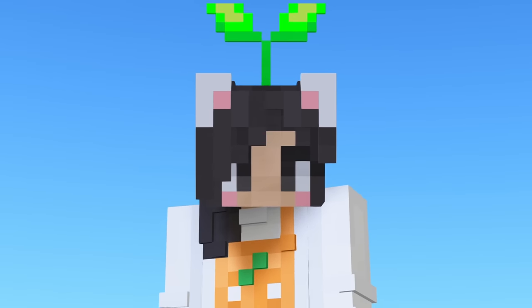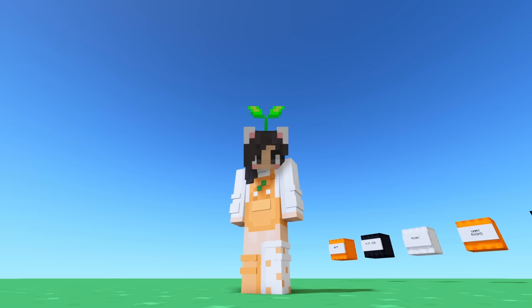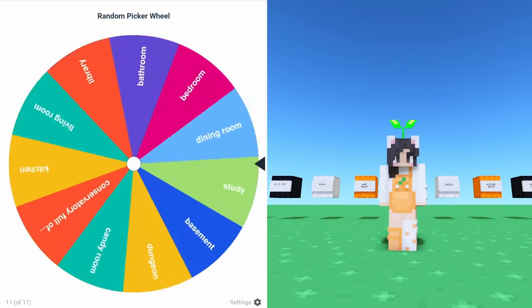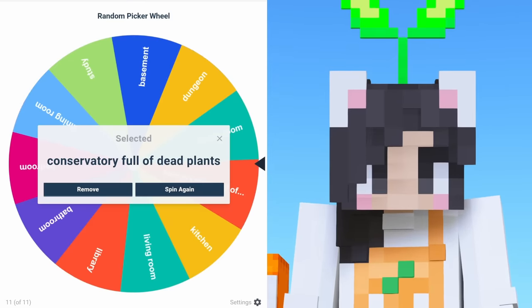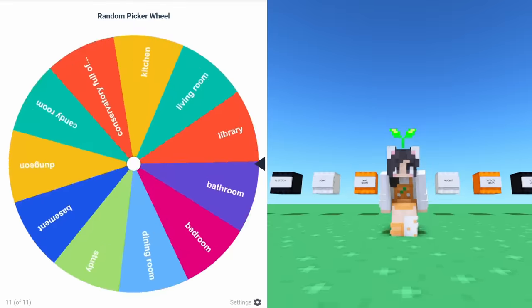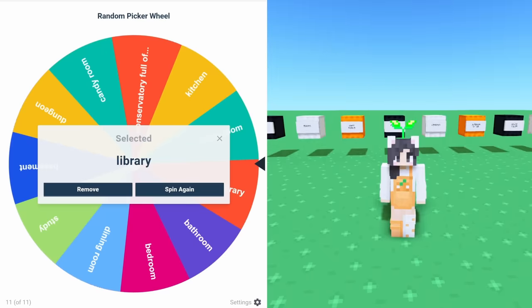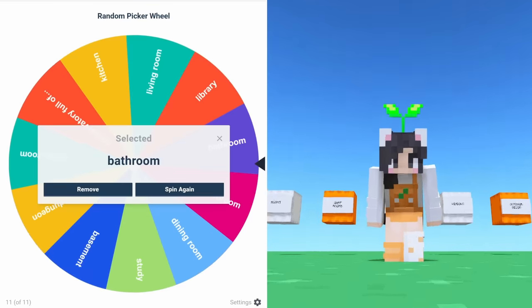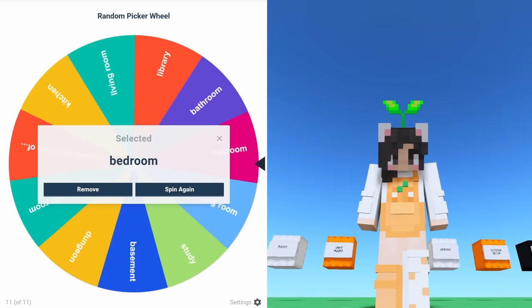Okay, because the wheel gave us so many rooms, now we have to spin the wheel 10 more times to find out what room is gonna be in each room. Room number one is a conservatory full of dead plants. Awesome. Room number two is a library. Room number three is a living room. Number four, a bathroom. Number five, a bedroom.